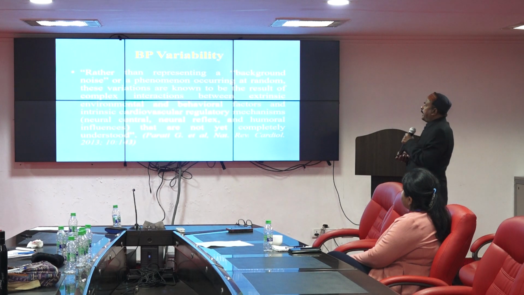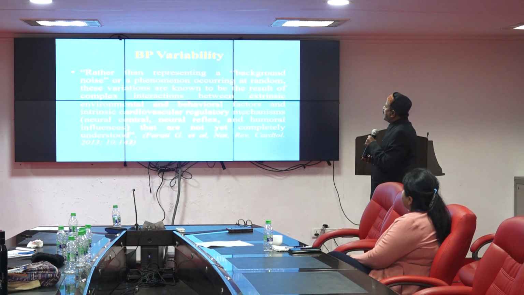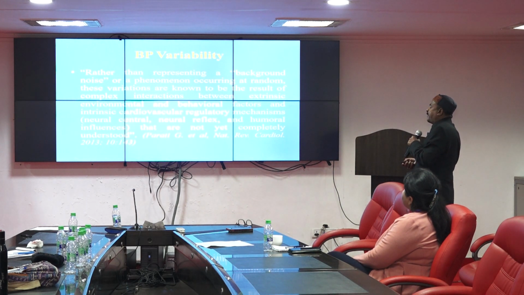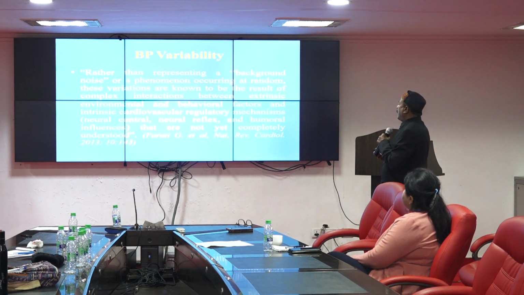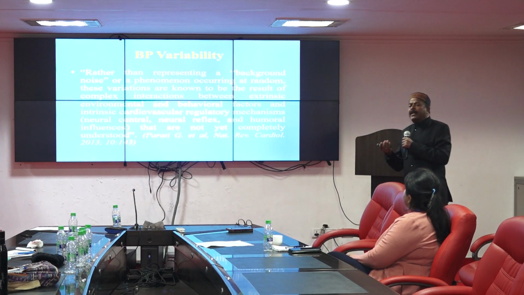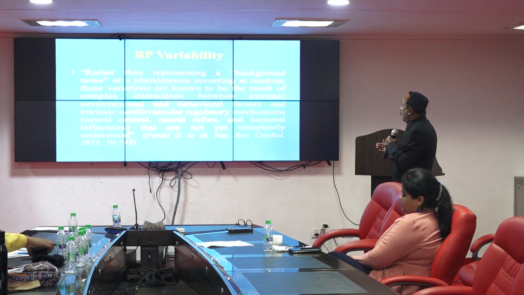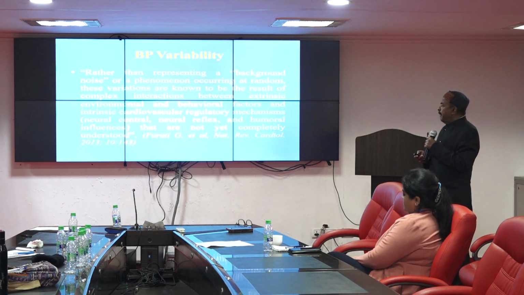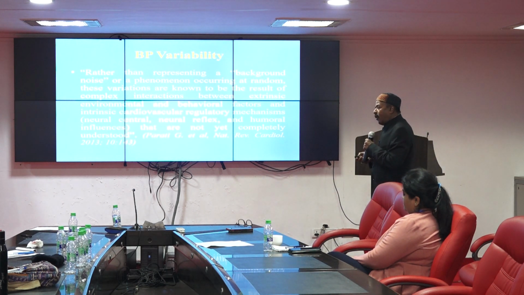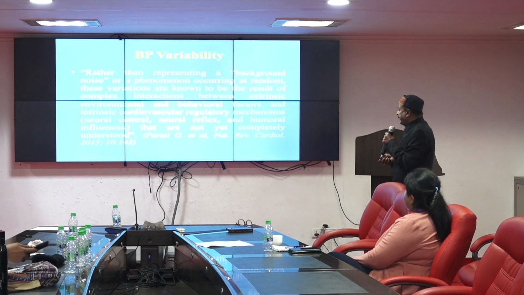So why it is there? Rather than representing a background noise or a phenomenon occurring at random, these variations are known to be the result of complex interaction between extrinsic environmental and behavioral factors and intrinsic cardiovascular regulatory mechanism. So either extrinsic mechanism is involved or intrinsic mechanism in the form of neural control, neural reflex, and humoral influences are responsible for these changes in blood pressure. And it is not that all have been understood. Some of them are still not clear why at all it is occurring.